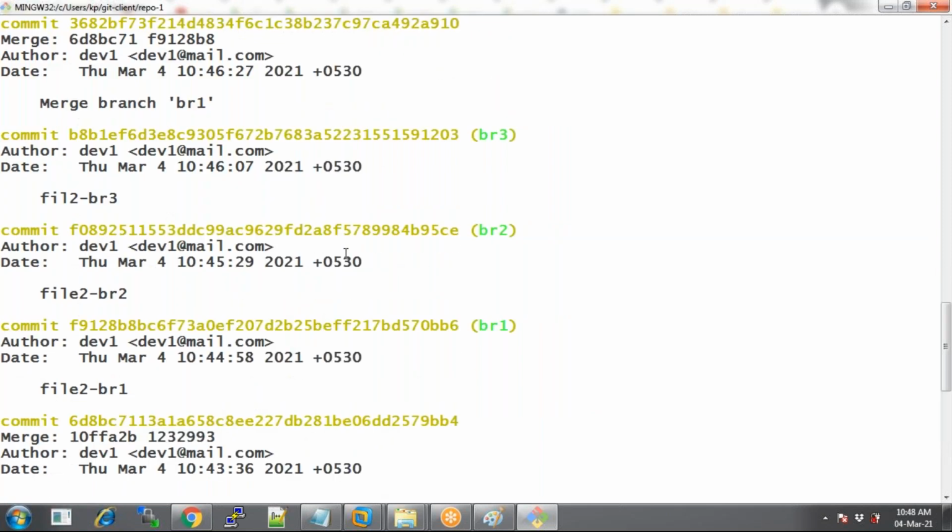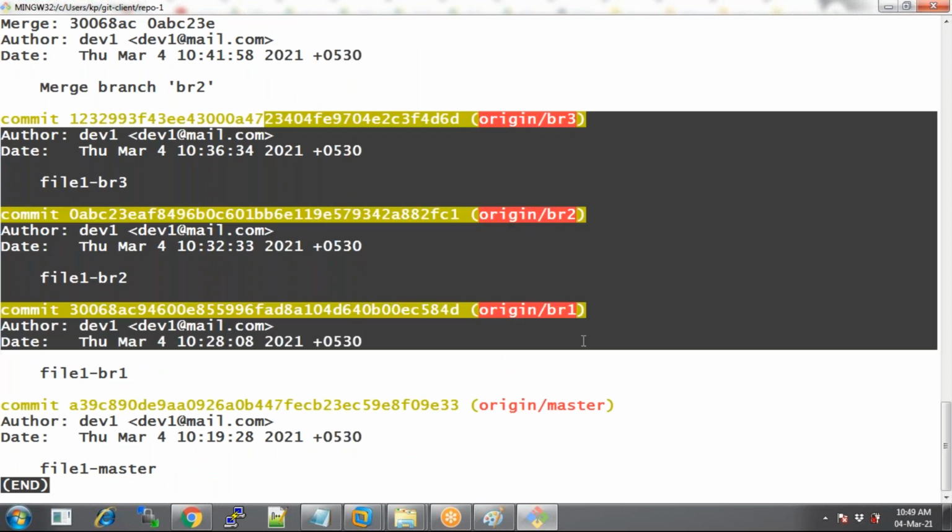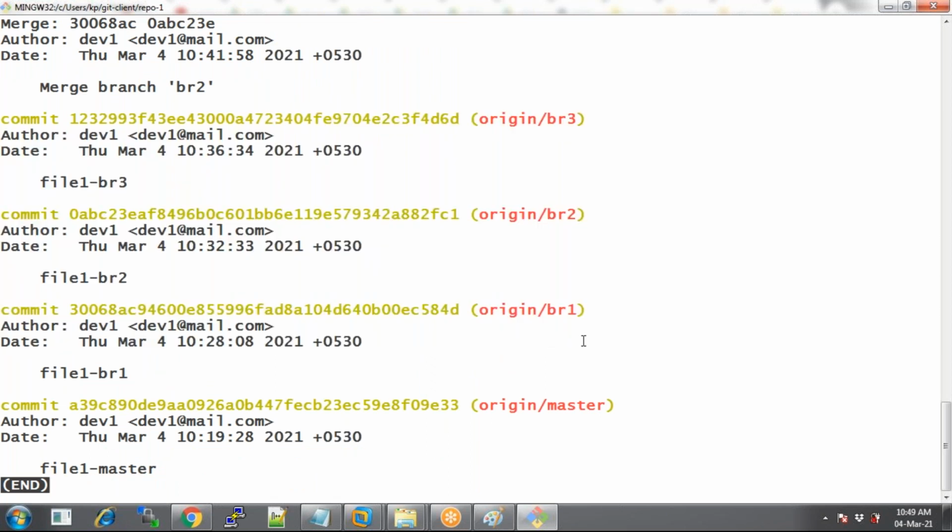Now, can we say that these branch logs are not maintained in a sequence? What do you mean by sequence? I want to maintain all branch 1 logs at one place, then branch 2 logs, and then branch 3 logs. I want to maintain them in branch-wise sequence. But is it possible now? So you have branch logs 1, 2, 3. Then again you have something like 1, 2, 3. But I don't want to see it like this. I want to see branch-wise: branch 1 logs, branch 2 logs, and then branch 3 logs. Is it possible? No, that's not possible with merge.